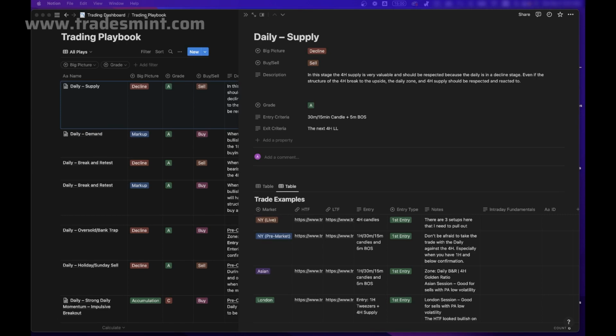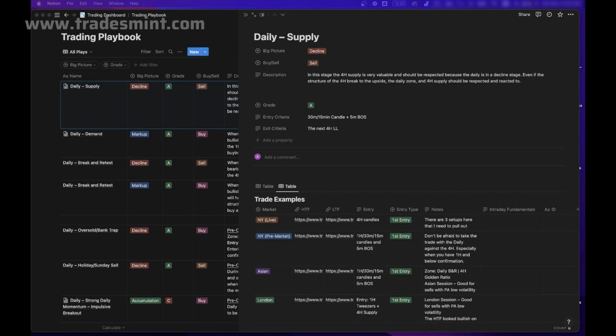We're writing in the daily report card if we took playbook trades or not. And if we saw a setup that we could potentially add to our playbook, we're going to document that in our daily report card, and we're going to store it in the playbook. Go ahead and store the screenshot in the playbook, and it'll enter into the section of trades that hasn't been validated. Okay. So I always keep a section of trades that haven't been validated. They're ideas that I still need to validate. We're going to go through the validation process in a few videos coming up, but we're going to learn how to validate the setups and then grade them.